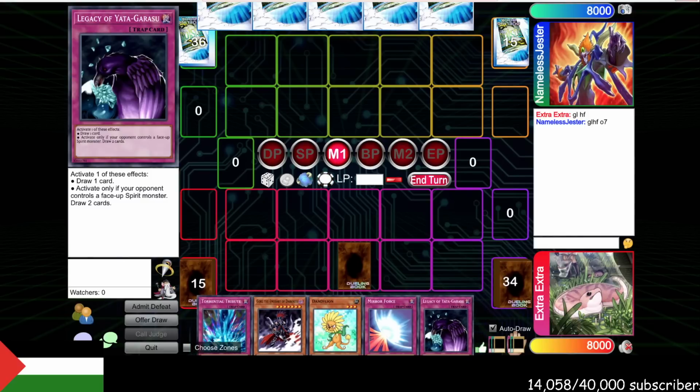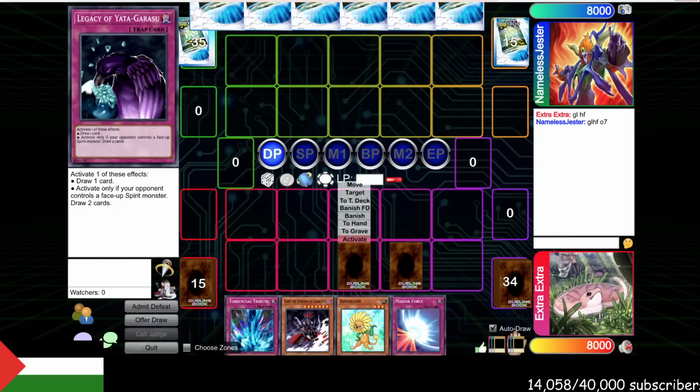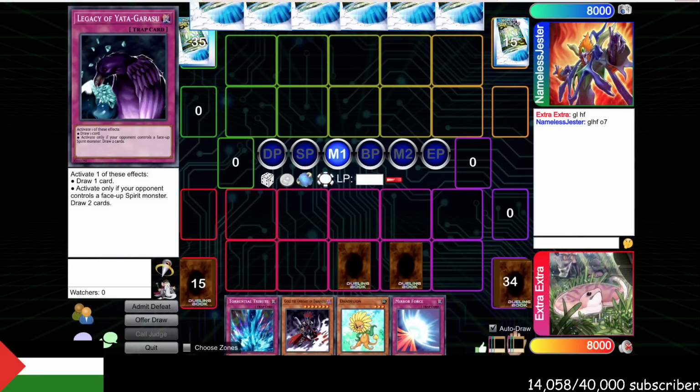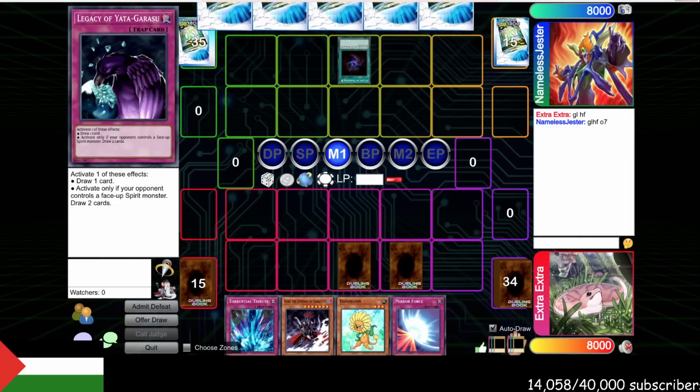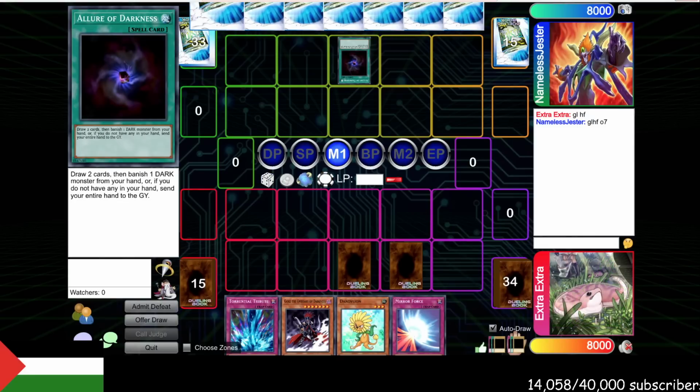Just set double Legacy with Gores in hand, pass the turn. Hopefully I don't get hit with like an Airbellum or something, Reaper or something to that degree. That'd be really annoying. Okay. Yeah, you're good. No Dust Shoot. Allure. Okay. They always have something that would be not good if you Dust Shoot it on, if they wait for the standby or whatever.